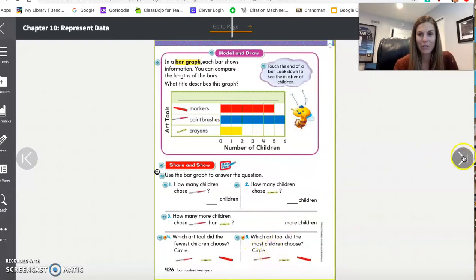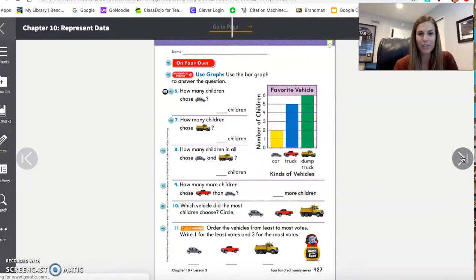All right, boys and girls, I hope you're following along and you're getting this down on reading a bar graph. Let's have some more practice on your own. This time I'm going to just read the questions and see if you can do the counting on your own. So, number 6, how many children have cars? Use your bar graph and you'll notice this bar graph is going up. This one is vertical. The other one was across. It was horizontal.